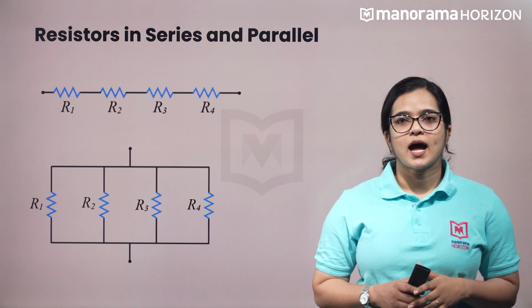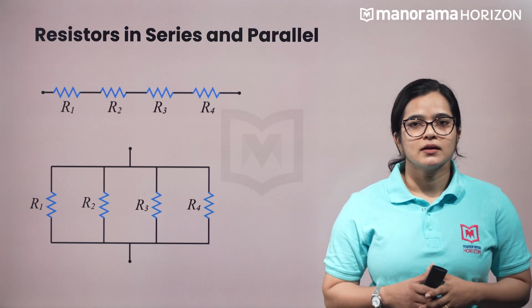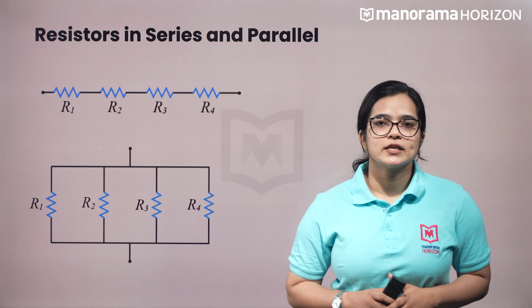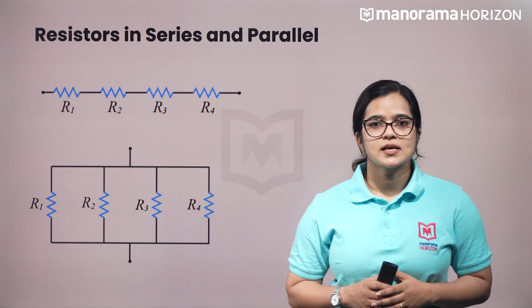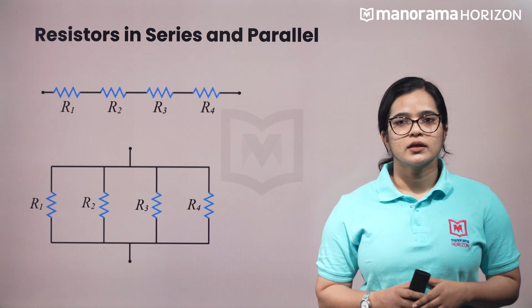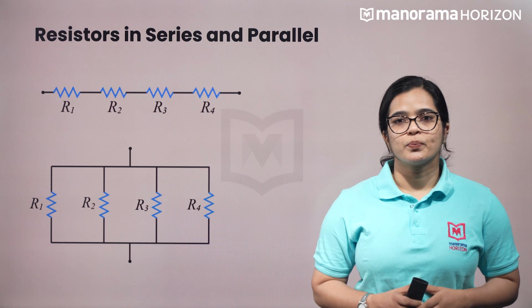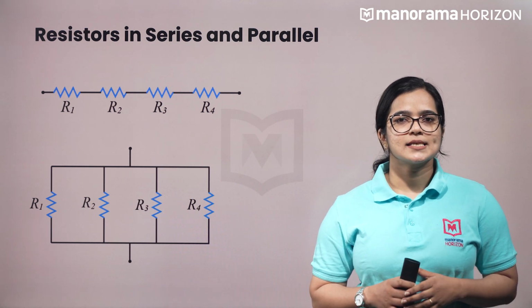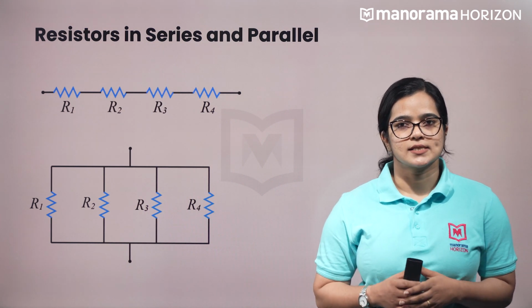We have already discussed the arrangement of resistors, that is the series arrangement and the parallel arrangement. We also know that there are simple rules for the calculation of equivalent resistance of such combinations. Two resistors are said to be in series if only one of their endpoints is joined, and if a third resistor is joined with the series combination of the two, then all the three are said to be in series.